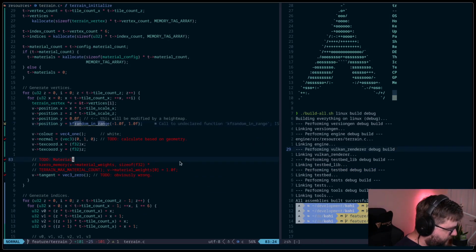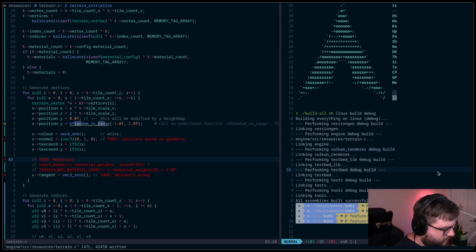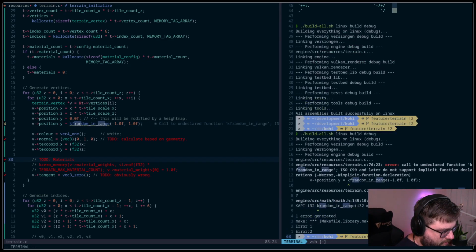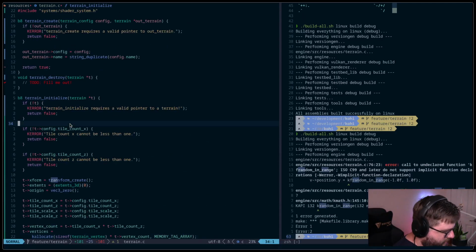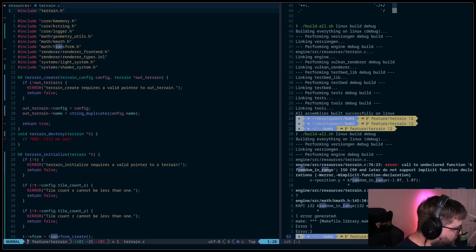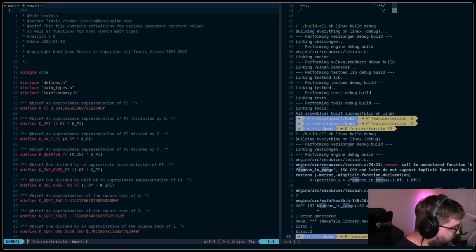I think I wrote this change. So let's build. Nope. Did we not include it up here? I thought we did. Math, kmath.h. What am I missing? Even opens it right up. What is it talking about?